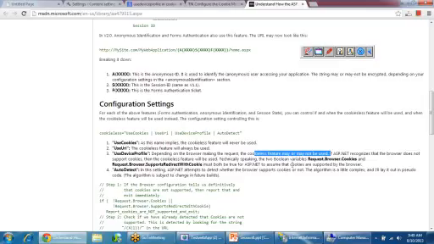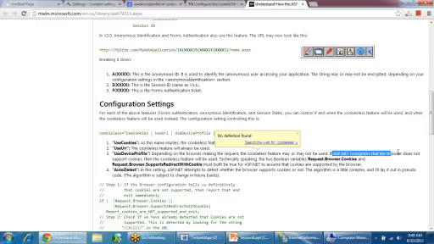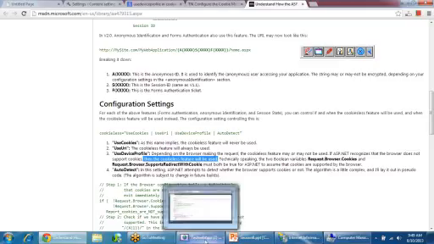It is detecting whether the browser supports the cookie or not. If the browser does not support the cookie, then the cookieless feature will be used. Well, I will check it. I have never used this setting. I never heard of this.